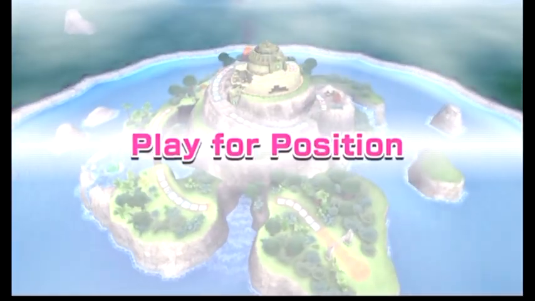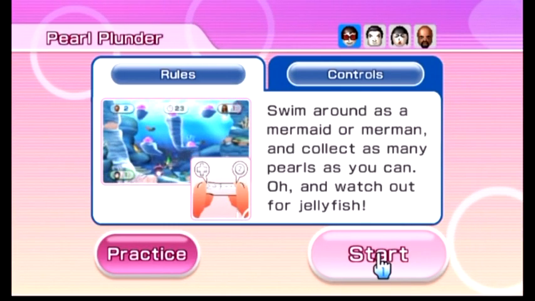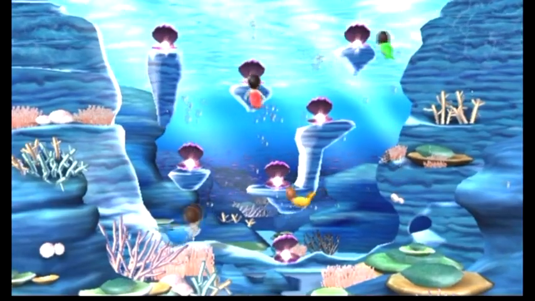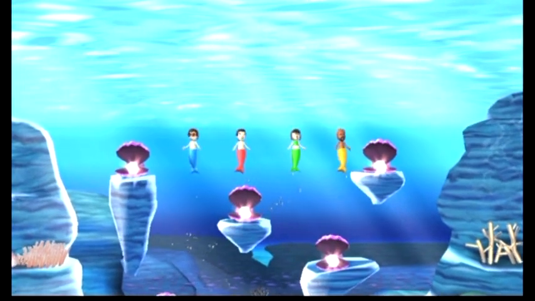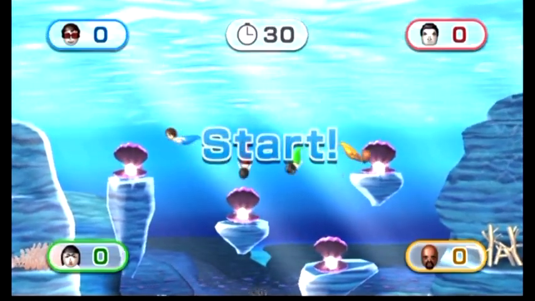Alright, friends, we're now into round 4. Pearl Plunder. Our tip for this game is to try to stay toward the bottom to get those pearls that come out. Alright, Griffin, there's a quick one to your left. Start!